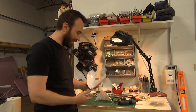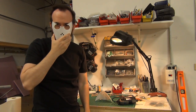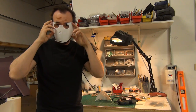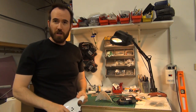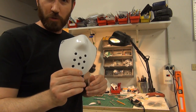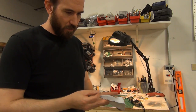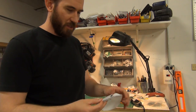Also kind of neat, the top of the mask that you use to cut it off can actually become another pretty cool mask, a little bit more sci-fi looking. So you get two masks out of one, basically for a future project or something. All right, so after I've cut out the corner pieces, this is what we're left with. This will be the part that covers the face, and then these end pieces that I cut off, we're going to hinge, and then I'll put some leather behind it, and we'll attach the straps to that leather.